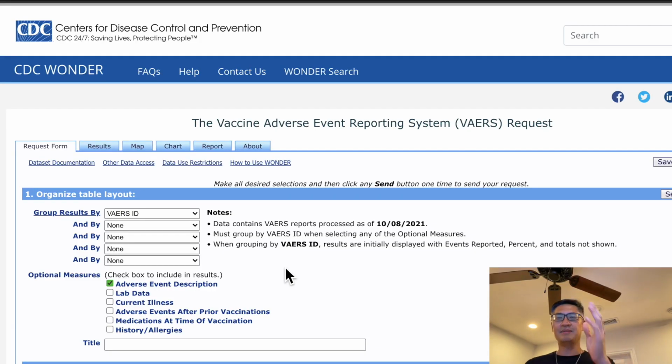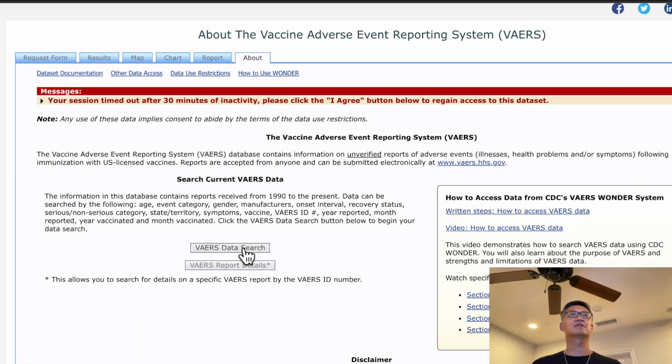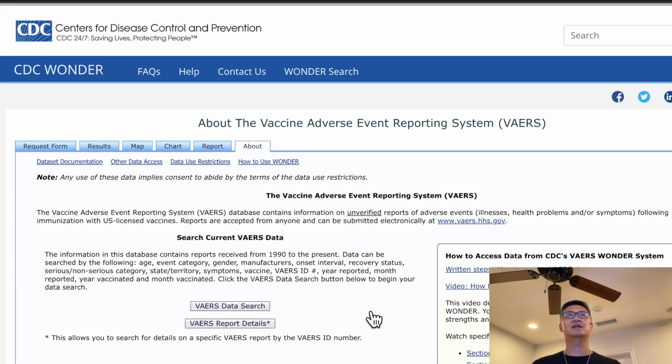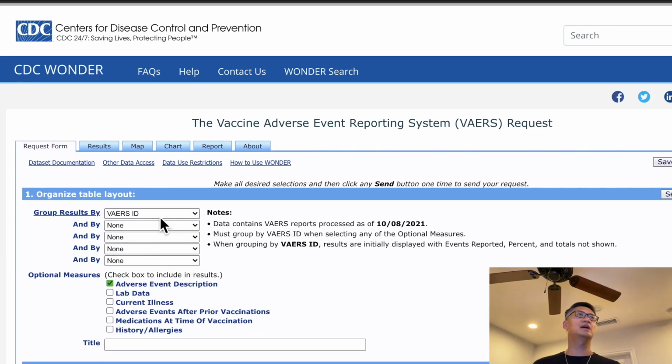Now let me take you to the VAERS website. This is actually the CDC's website, and you can use the same steps as me to look up death events in the VAERS database. First, click agree and then click VAERS data search. In the first section, select group by VAERS ID.